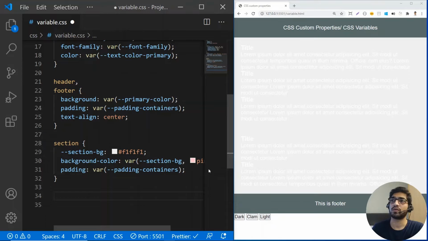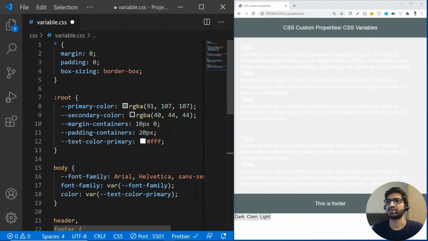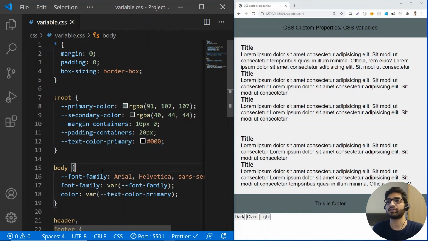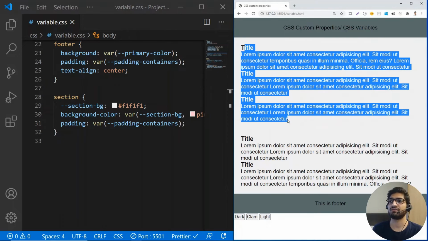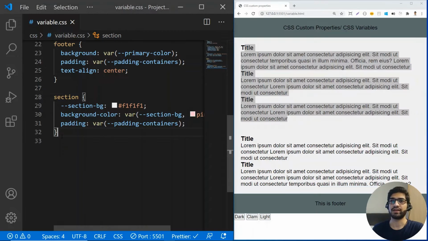Okay, so in the section, let me change the value to black for some time, so that we can see the content. All right. So now what we want is, in the first section, we want 3 columns, and we are going to use grid to generate the columns.